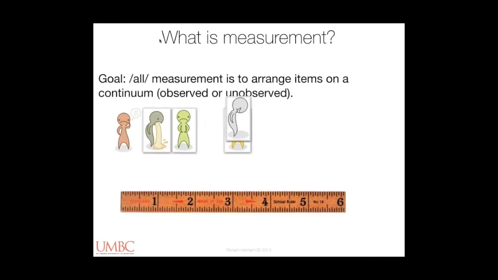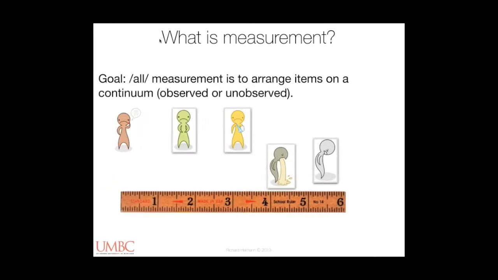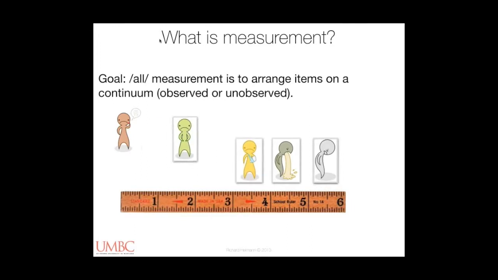In this example, what we're trying to do is arrange observations where the unit of measure is a person, and what we're trying to measure or place on this continuum is their level of sickness. Okay, so this is good. This here is a great quote by Yogi Berra: you can see a lot by observing. We could observe sickness. We could observe height and weight and many other variables, and we can measure them directly.